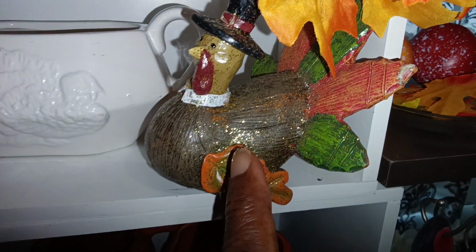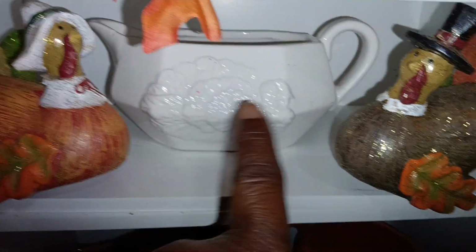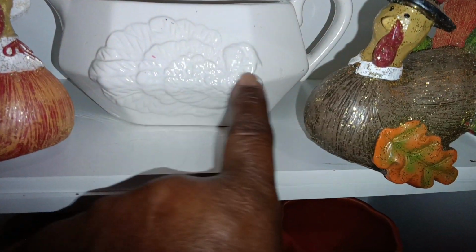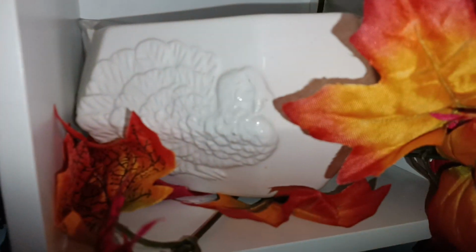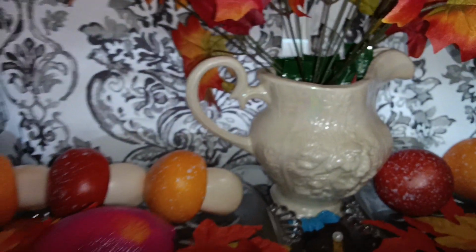And Mr. Turkey right here. And then I have the gravy boat with the turkey on it right here. And you know, I have another gravy boat up on this side as well with the turkey on it too. Okay, let me go back down and finish this.